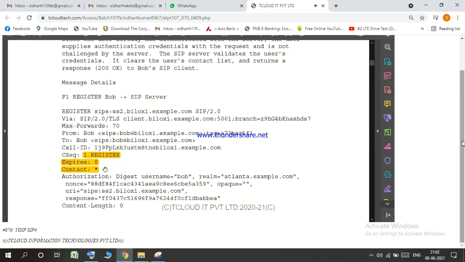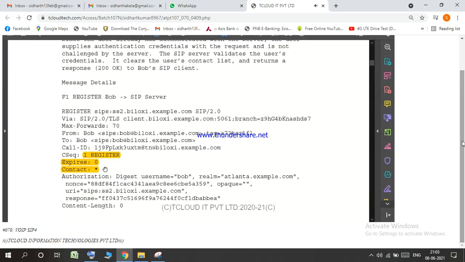So that's the meaning of the star. So this is deregistration. So the same register method, you cannot blindly imagine that it is actually a registration message itself. It can just be requesting the present contact details, or it can be deregistration also, even with the register method, because whenever expires is set to 0, it will be considered as a deregistration.